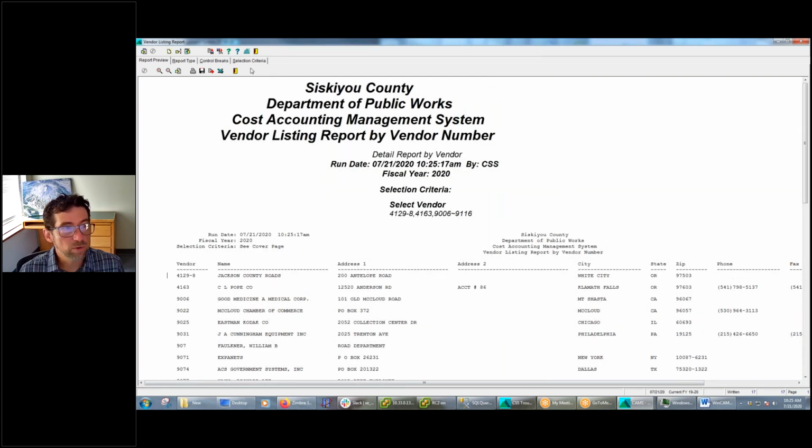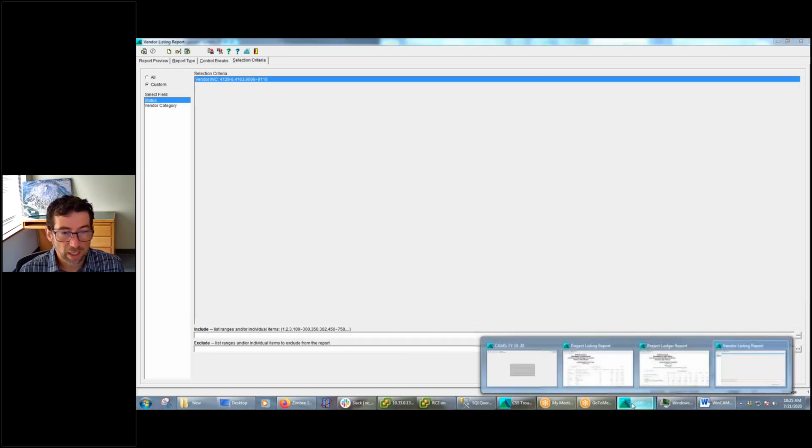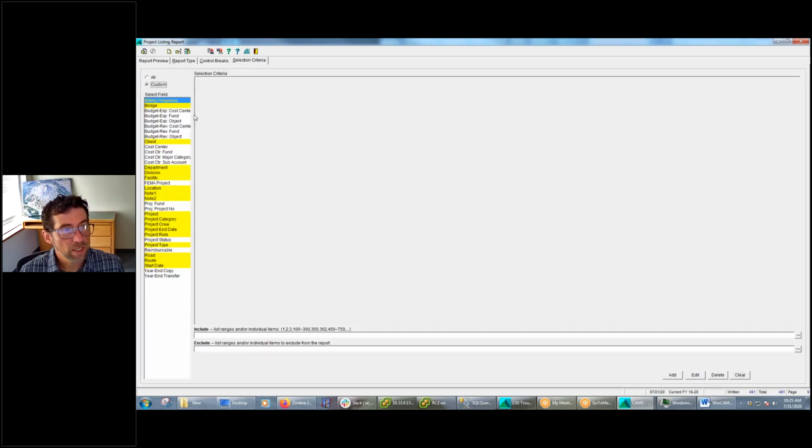Now, when I'm doing selection criteria, all of these criteria have to be true. So let's go back to our project listing report. You see this one has a lot more things to select on. Say I was selecting on projects that are connected to roads, and I also want a category, but I don't know what the categories are.